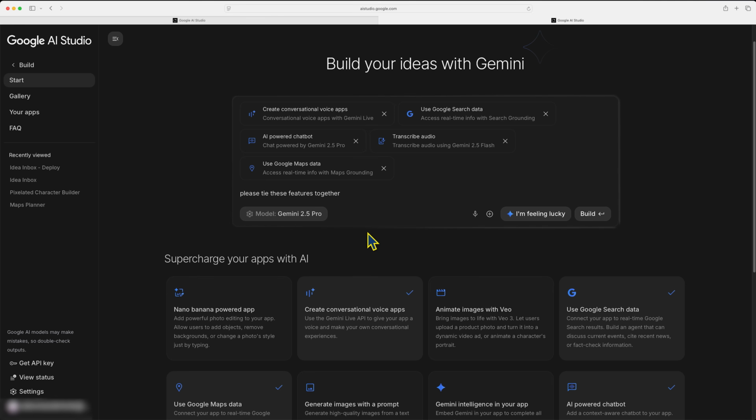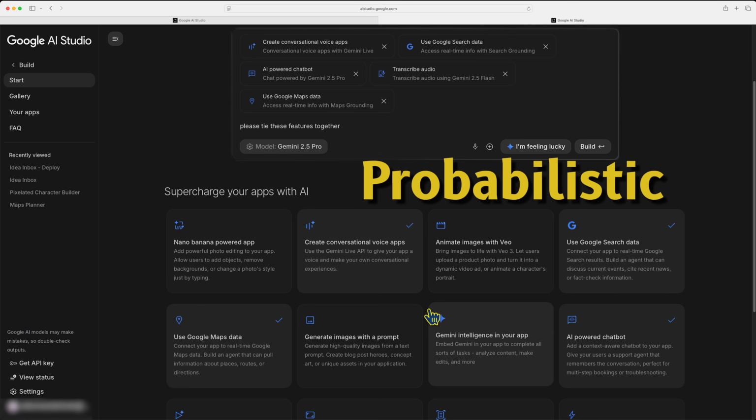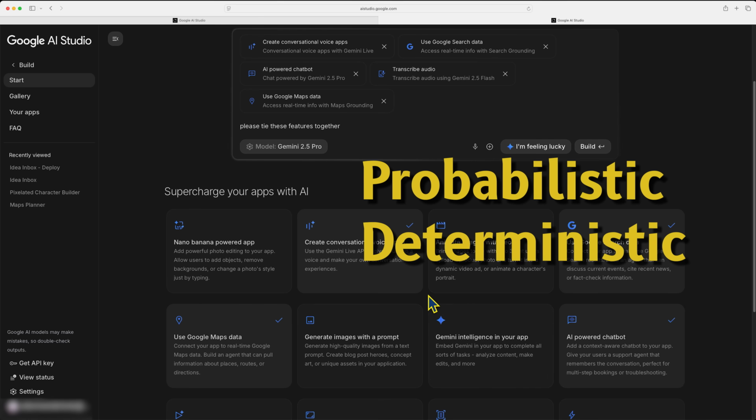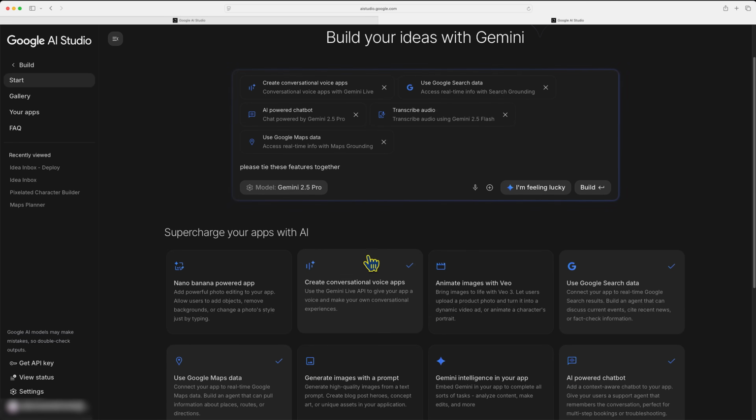We're going to see more and more AI features being incorporated into apps, but I also want to give a quick warning that the more features you bring in with generative AI, the more probabilistic the app becomes and less deterministic. And just quickly, what that means is if we're bringing in all these AI features, it introduces a little bit of unpredictability into your app because you're dealing with a large language model that operates on probability, not determinism.